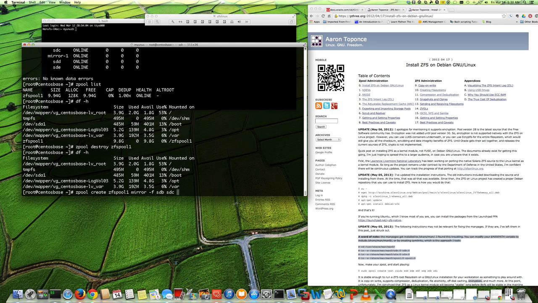You can do all sorts of things with ZFS, right? So here I'm going to say RAIDZ1. I just need 3 disks. That's fine.